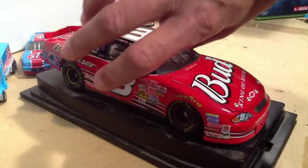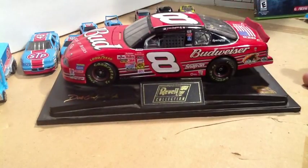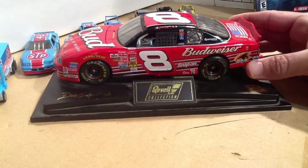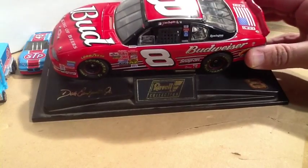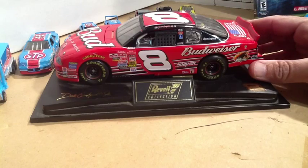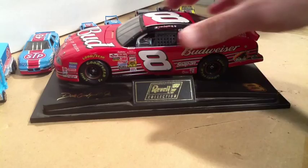Believe it or not, those three cars, the two Johnsons and this, cost me $6. I mean, he was asking $7. I talked him down to $6, and it was a great deal, I believe. This car, I'm telling you, the camera's not doing it justice, but there's not one smudge or nick on it whatsoever. It is a little dusty.